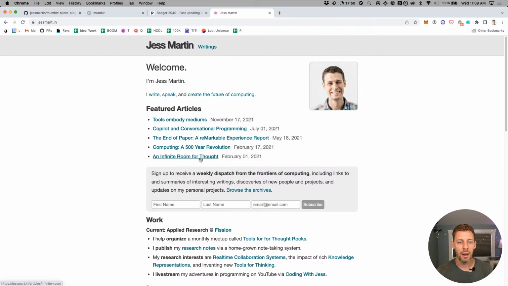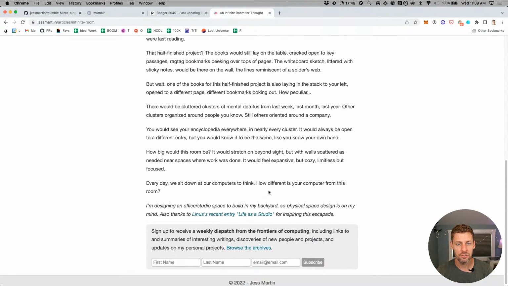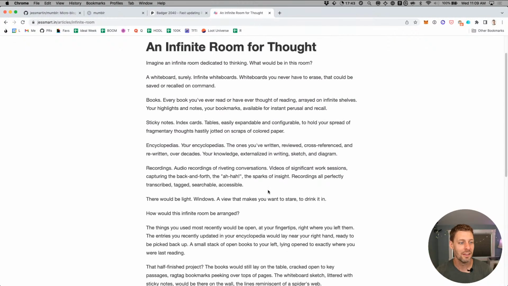So I wrote an article last year called An Infinite Room for Thought, which is just a thought piece on how a room could be crafted to be a place where we could do work. And one of the really important things in An Infinite Room for Thought is the ability to use different displays or mediums to think with, and then be able to leave those displays out and open, part of the ambient environment or the ambient awareness.